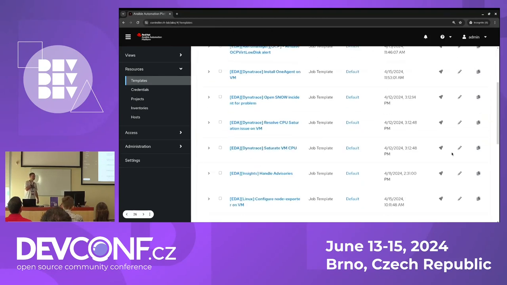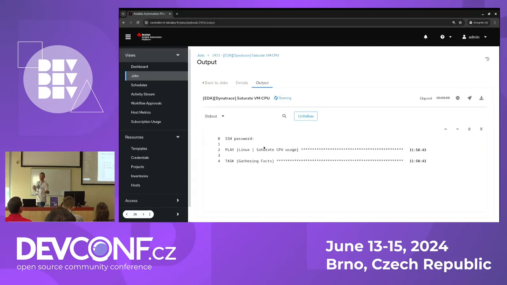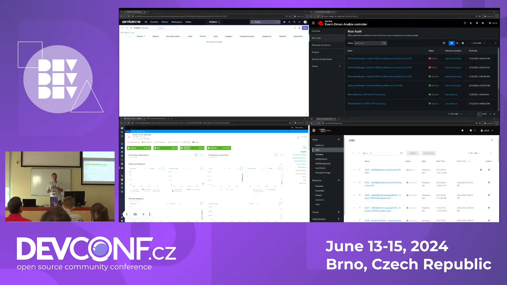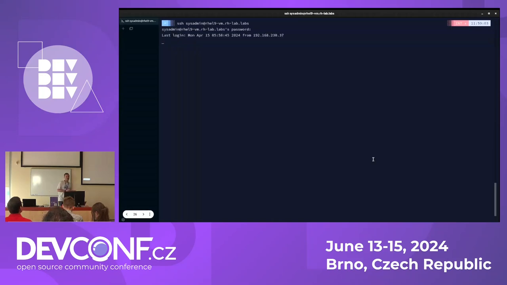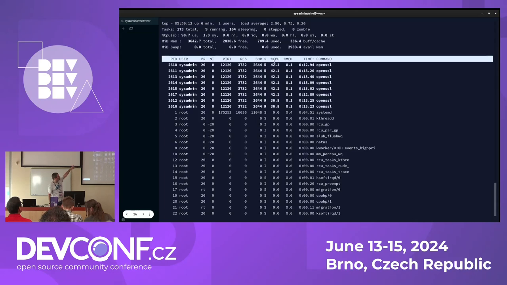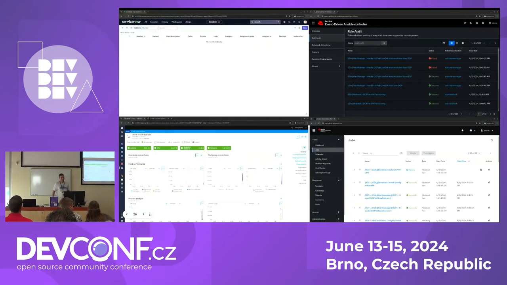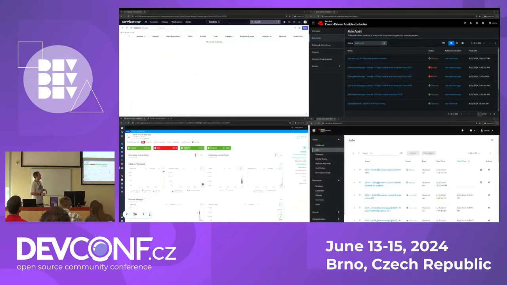The idea was to trigger the saturation of the VM CPU. So I'm just basically running some OpenSSL commands to just saturate the CPU for the VM, and of course this will translate into a problem in Dynatrace because it will see the CPU usage being 100%. So if you see here, you can see the rogue processes that I created just to saturate all the CPU. And of course, in the bottom left part, it will translate in a problem. And it will raise a potential ticket. So we see the CPU that is starting to go up. And after a couple of refresh, we have the problem that is actually raised in Dynatrace.